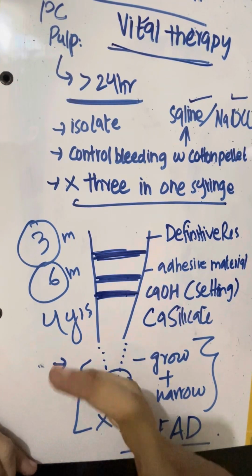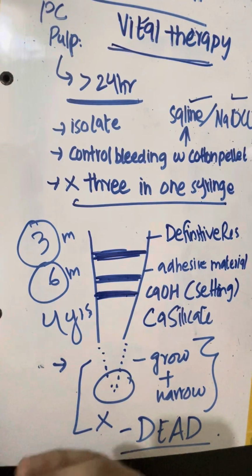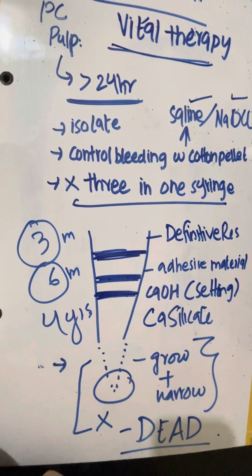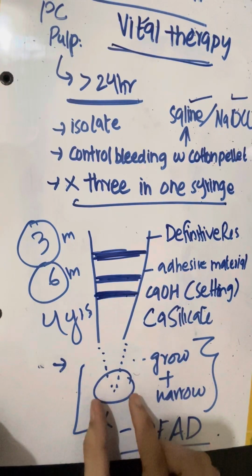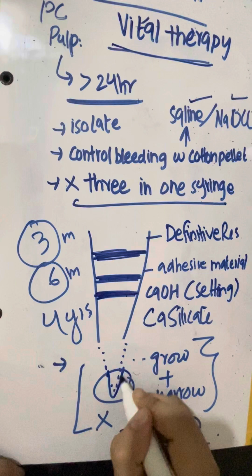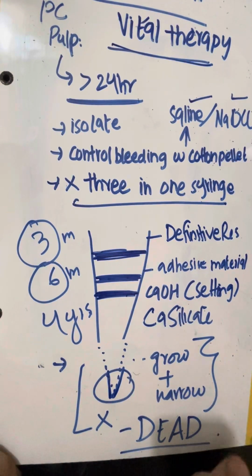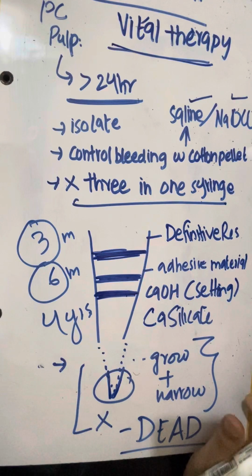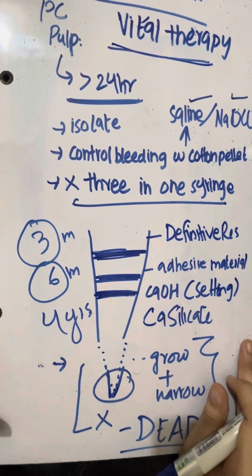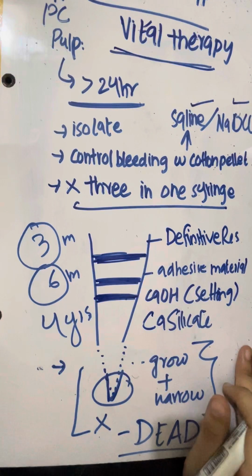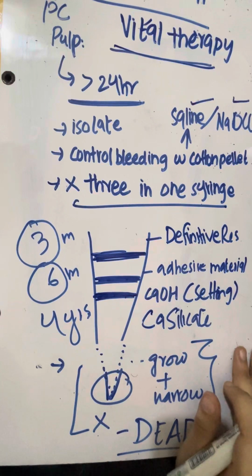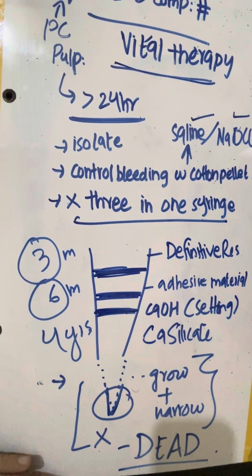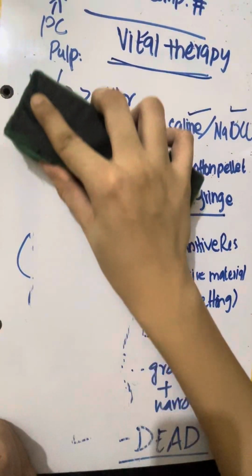So after performing pulp capping procedure, you have to examine the tooth for 3 months, then 6 months and 4 years. Okay, what we will have to examine on radiograph, that the tooth is growing in length and it is narrowing. The apex is closing. It means that the tooth is alive, it is not dead. So this is the whole process of the pulp capping. What are advantages of the pulp capping? It will preserve the remaining pulp and it will deposit the reparative dentine. Then the second procedure of vital pulp therapy is pulpotomy.